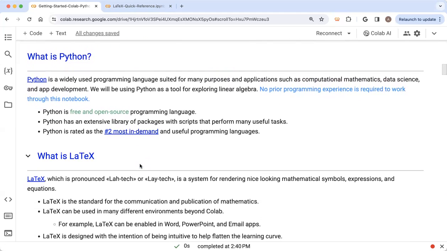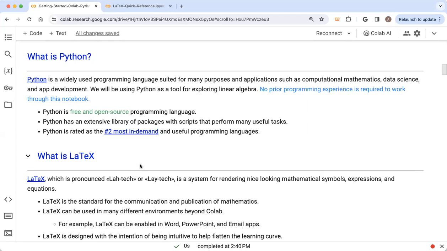Python is a programming language that's probably one of the most general programming languages. It has applications all over the place, such as computational math, data science, app development, all sorts of things. So Python, like Colab, is a free, open source programming language.